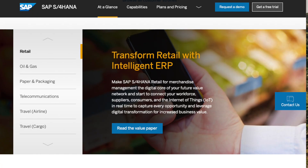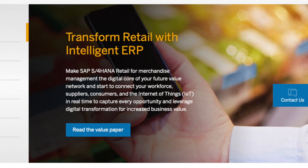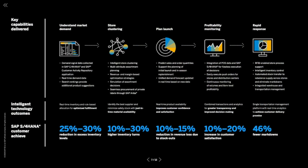If you go to sap.com/s4hana, you'll find our product page. We cover 25 industries with S4 HANA, and you can find what we call industry value papers about halfway down that page. There we cover the key trends in the industry and how S4 HANA is uniquely positioned to help your company navigate an ever-changing marketplace.